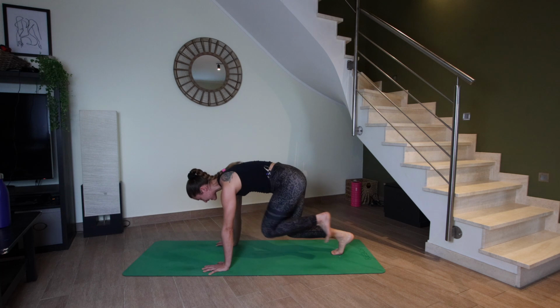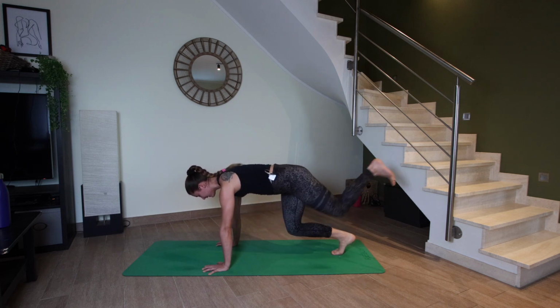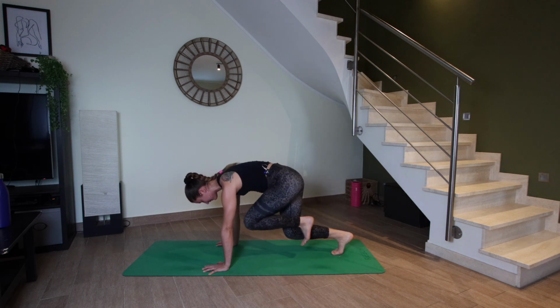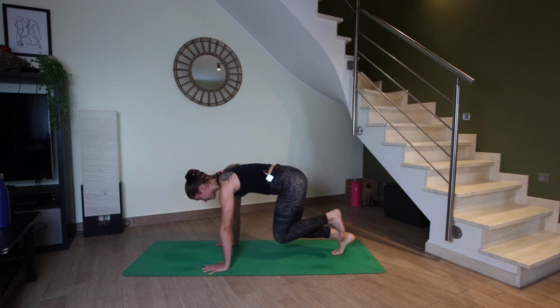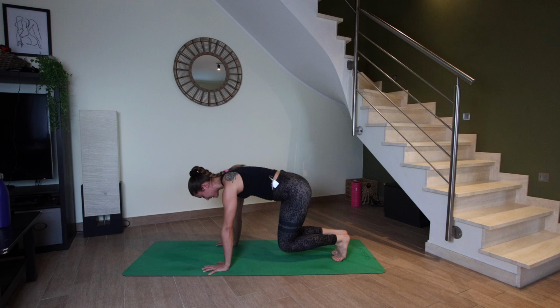Left knee into the chest. Extend the left leg back for 5, 4, 3, 2, and 1. Come back to floating table.